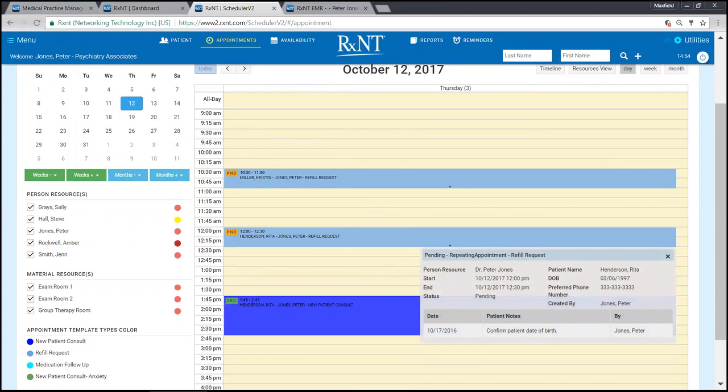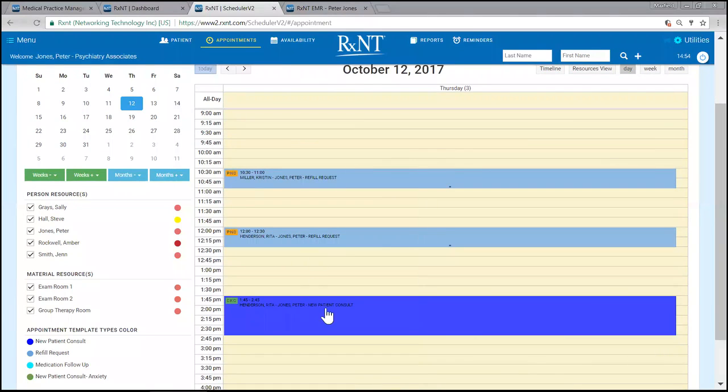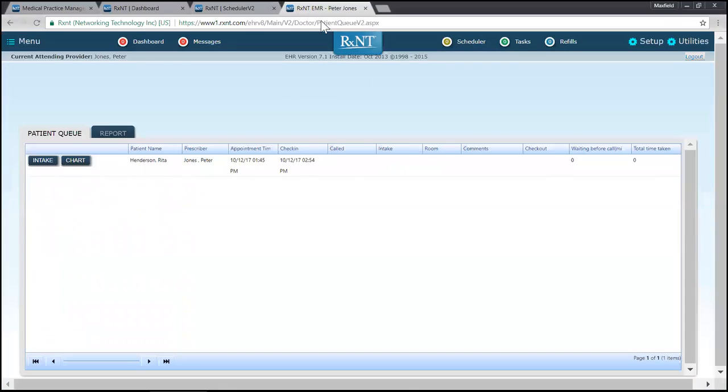When the patient is checked in, that then places them in the EMR system, specifically in what we call the patient queue. So when I flip over to the EMR solution, the patient queue is my home screen. This lists all the patients to be seen today. Now, this updates in real time. So whether I'm an MA, a therapist, or a physician, it's going to update the appointment check-in time.